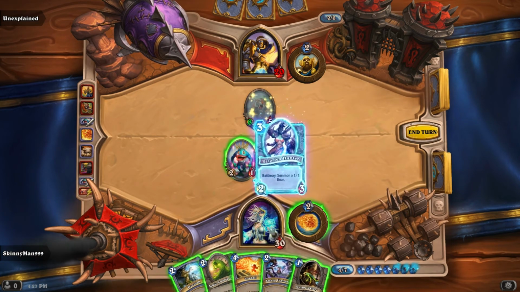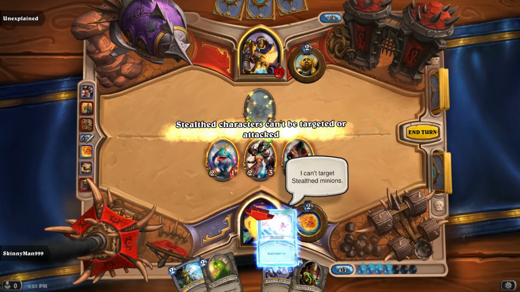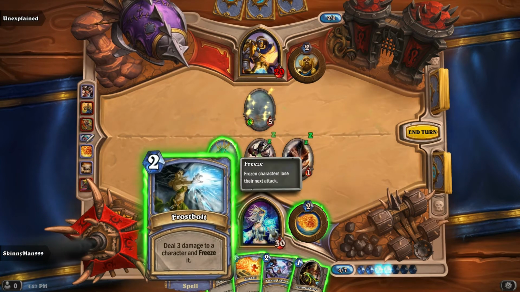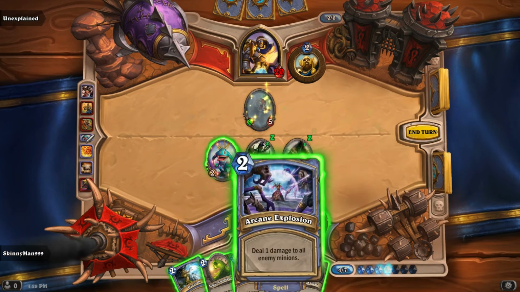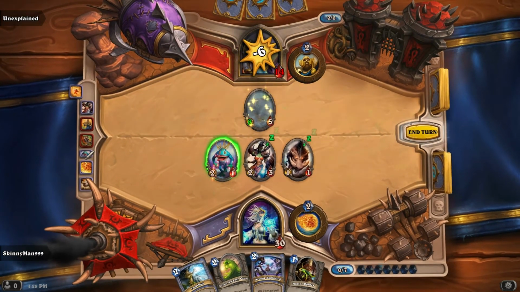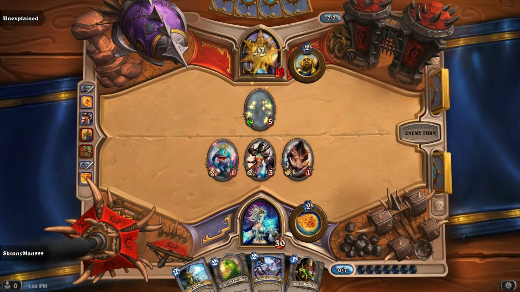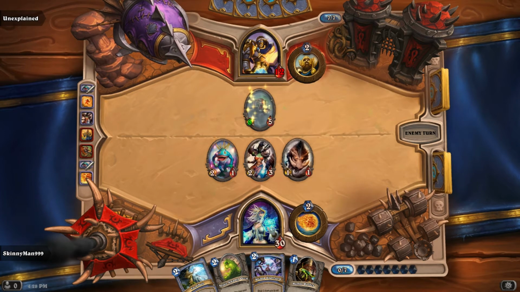Okay, so. Don't mess with Tusker! I totally forgot about that. I can't attack it with that either. Murloc Raider. Arcane. You know what? I'll gladly spend it just to deal some damage. I don't like that. Come on.